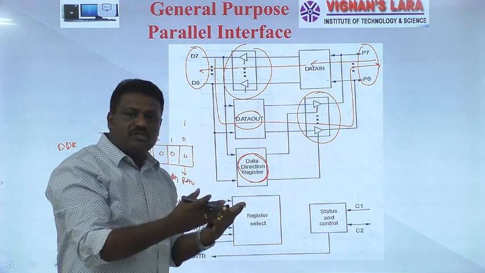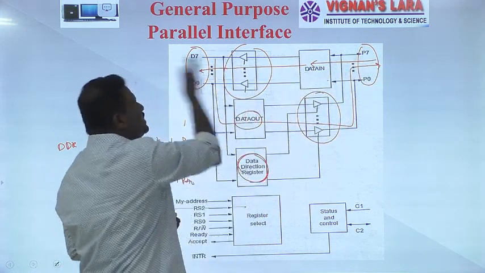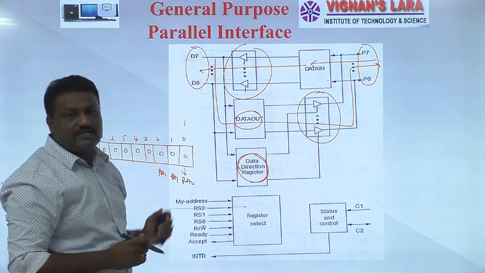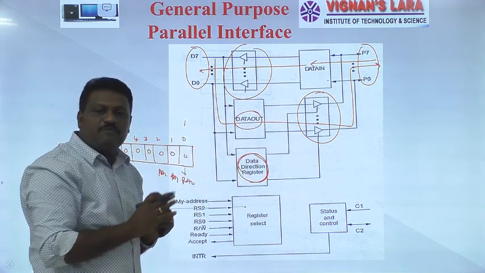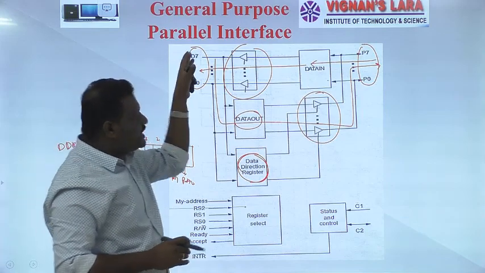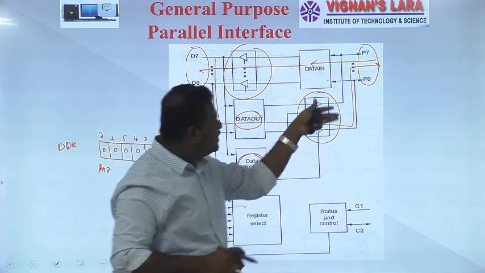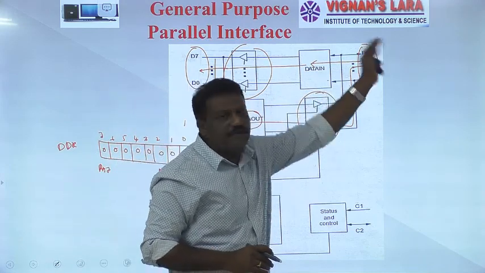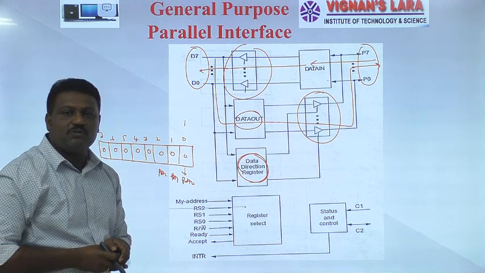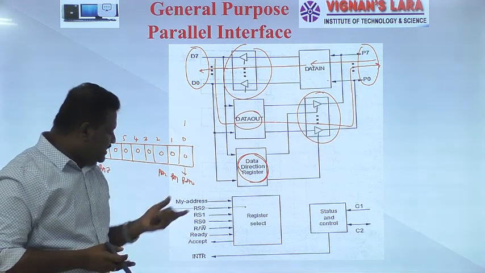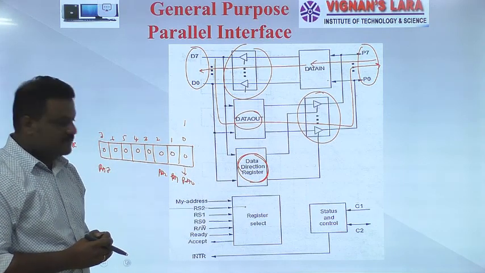If our operation is read, then we collect the data from an external device through this data in and driver circuit. It will collect with the help of data lines D0 to D7. If I want to transfer data to an output device, it is first placed on these data lines and copied to the data out register. Later it goes to the driver circuit, and from that it is transferred to an external device with the help of PA0 to PA7.